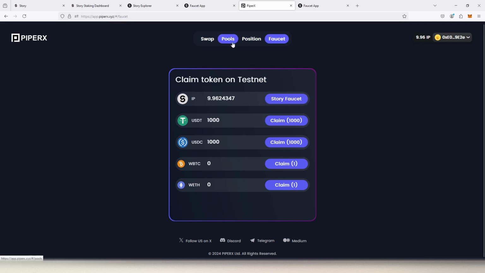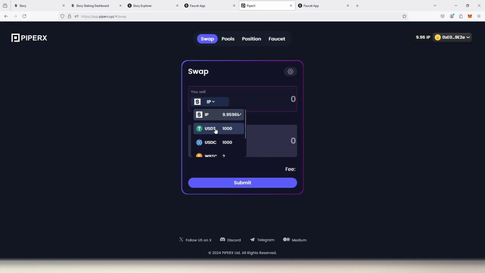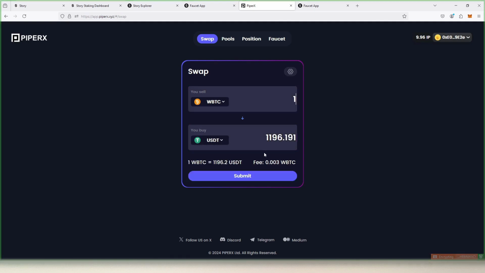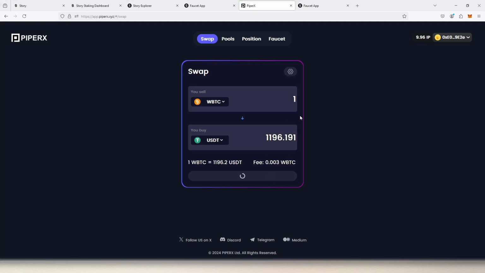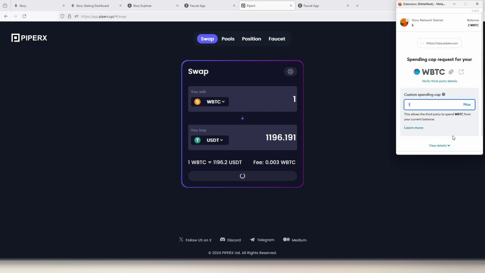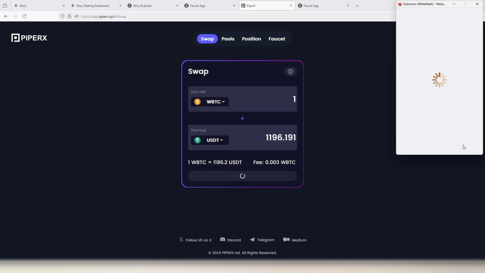All right, so we got everything. So let's make a couple of swaps here. $11,100 for 1 Bitcoin. That takes me back to the day.